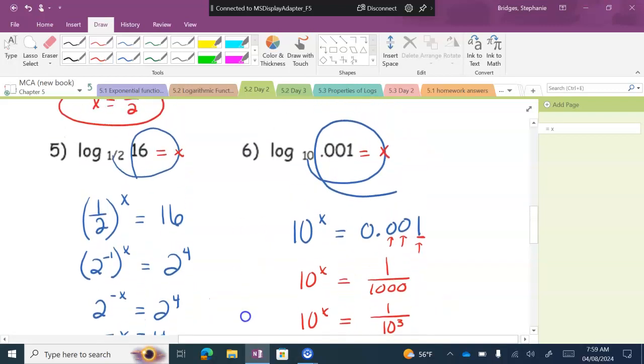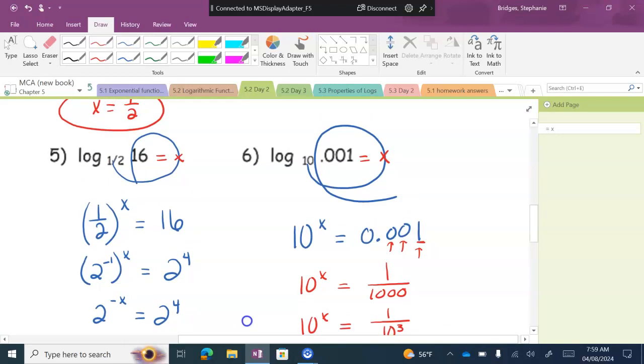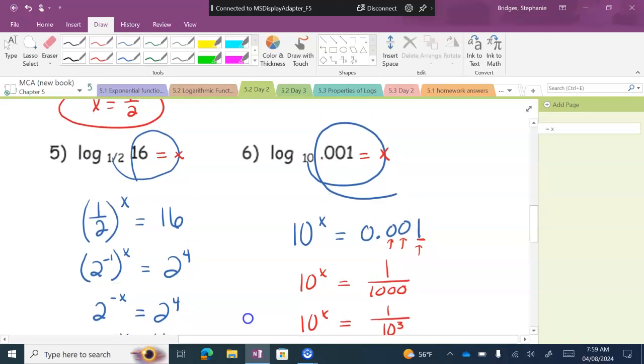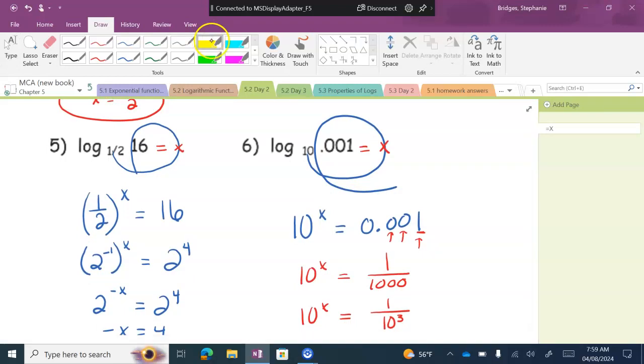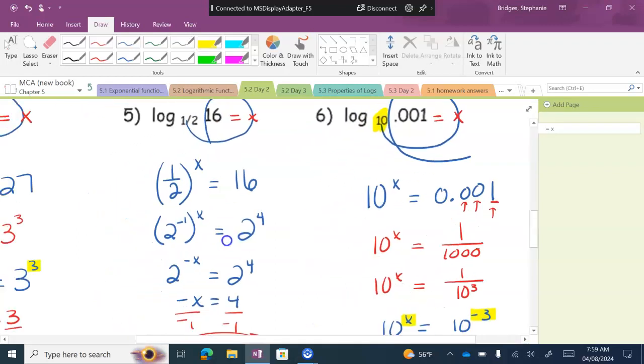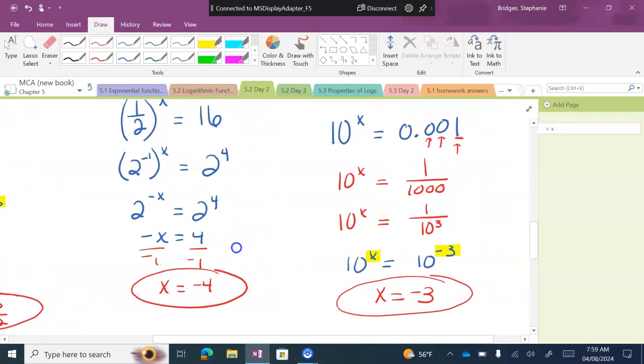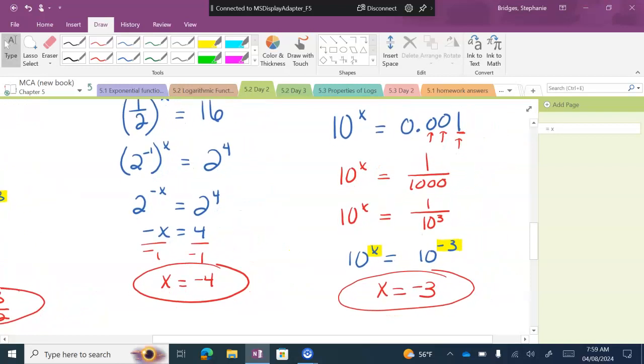Quick question. What base was that log? The original one? The base. 10. What did we say calculators work in? 10. So technically we could have done that one in the calculator, but we're learning the process, so we don't have to. Does everybody kind of get that one? So anytime you have a decimal 0.1, 0.01, 0.001, 0.0001, you're going to turn that into a fraction as a power of 10. Move that 10 to the top by making the exponent negative, and then go from there.